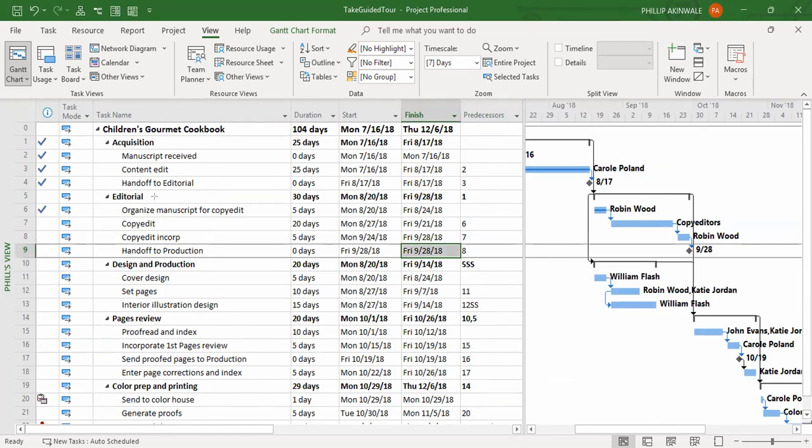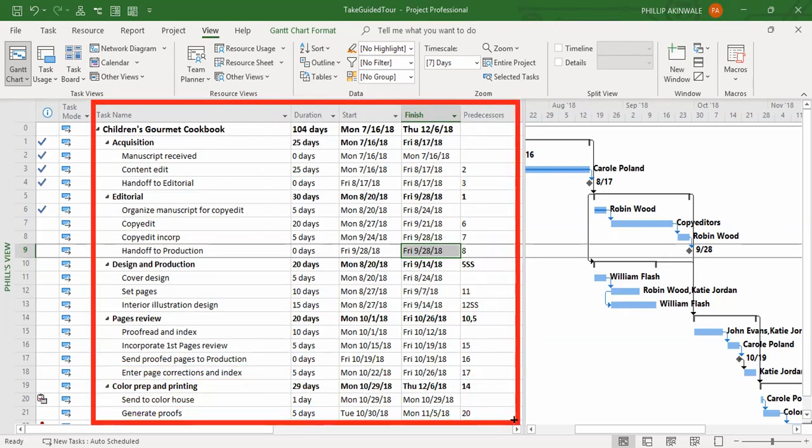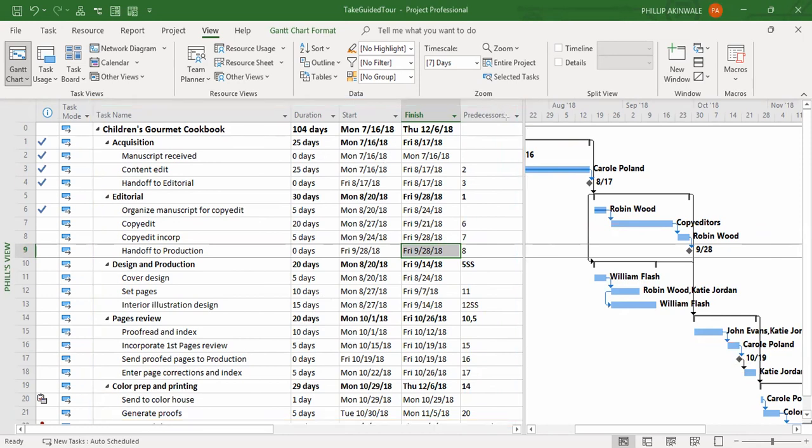All this stuff, this is what we would consider to be the schedule. Not even the Gantt chart view. The Gantt chart view on this side is just an interpretation of the schedule, but this is really your schedule, okay? Now, the next thing after you get the schedule is to cost out the items.